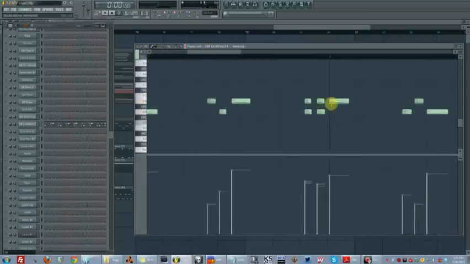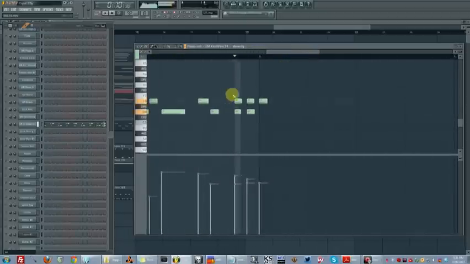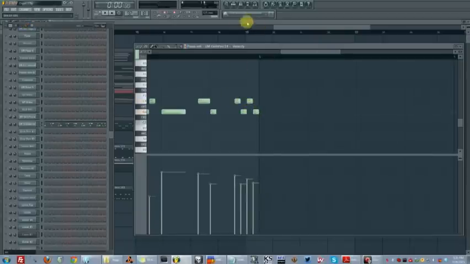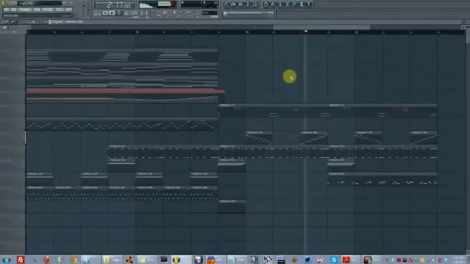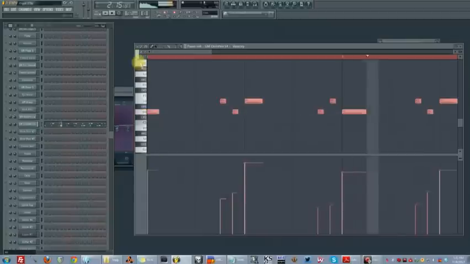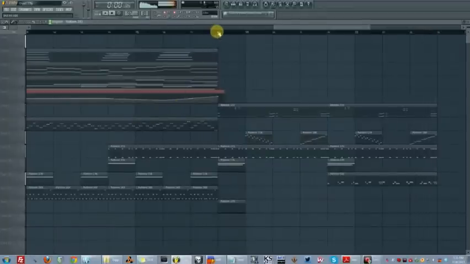Oh right, I have to change the snap to be able to hear those. Definitely room here for other elements.